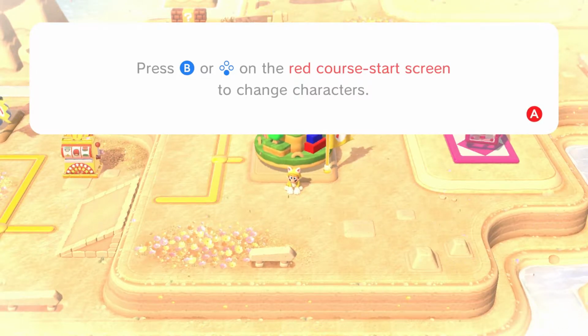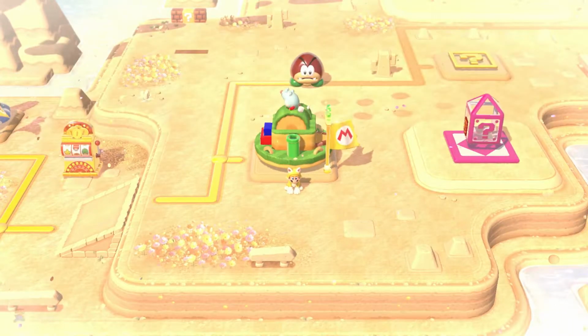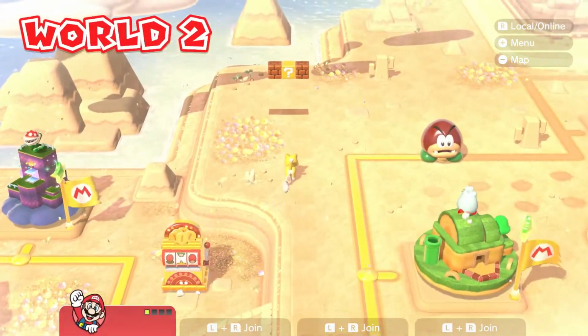The red course start screen to change characters. Each character has a different jump power and run speed. Be sure to try them all out.